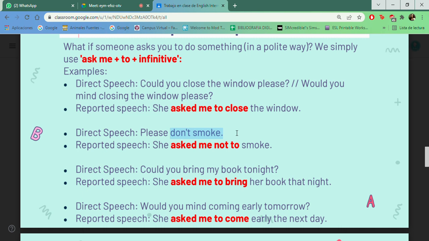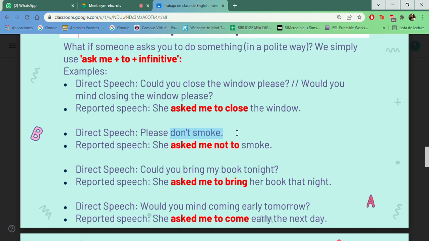In this case, with polite ways to ask or request, we use could or would, modal verbs. And for imperatives, we use ask again, but with to. For example, could you close the window, please?